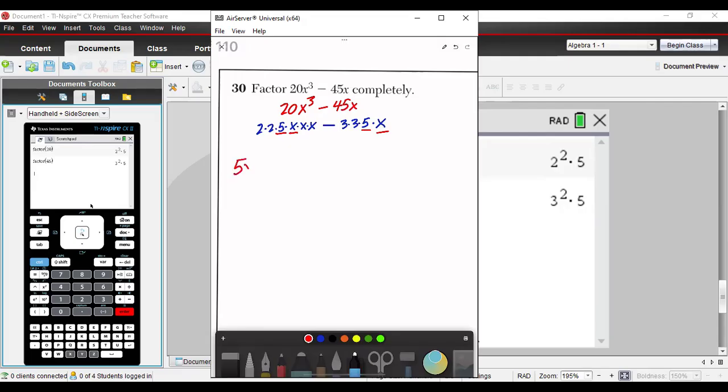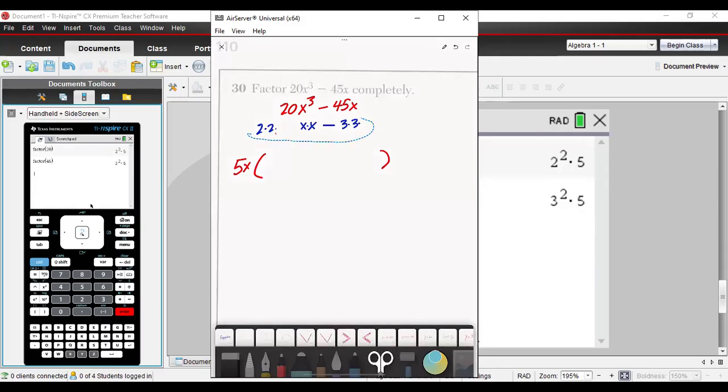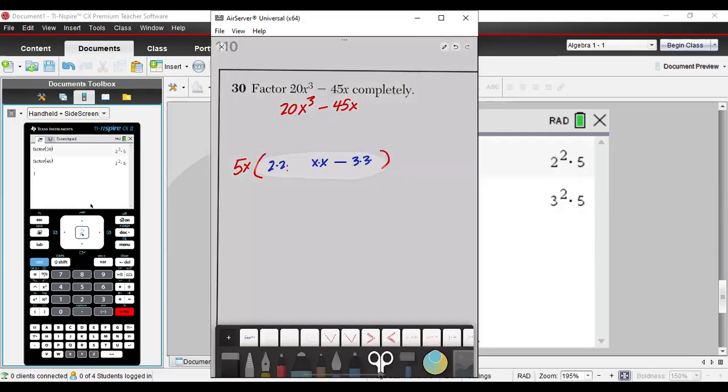It's going to be 5x, and I'm going to put parentheses. Now, when we do distribution, we get rid of parentheses. When we're factoring, we want to put parentheses in, and the more parentheses we have, the better. All right, so I added a parentheses. Now, let me show you what I'm going to do. I'm going to get rid of the 5x since I factored those two out. Then I'm going to take what's left and put it down here in the parentheses. I'm going to clean it up a little bit and move it closer.